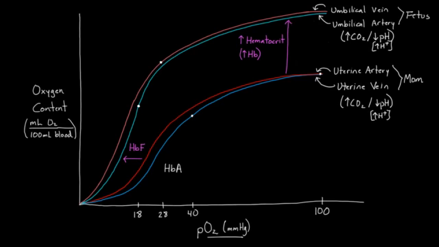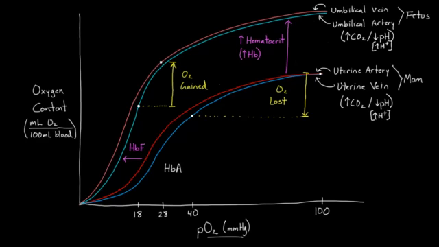Now the main thing I wanted to show you here was that the oxygen that is lost by mom, so going from whatever's in the uterine artery over to whatever's in the uterine vein, that's the total content that's lost. Going from here to here, this is going to equal what the baby gains. So what the baby gains on this side is going to be what's in, let's say, the umbilical artery. That's the starting point. The finishing point is what's in the umbilical vein. So this is the increase that the baby has in oxygen. So this is oxygen gained. So you can see that the oxygen lost equals about the oxygen gained, based on my drawing. If I did it correctly, that's what it should be. So the gained and the lost do equal one another.